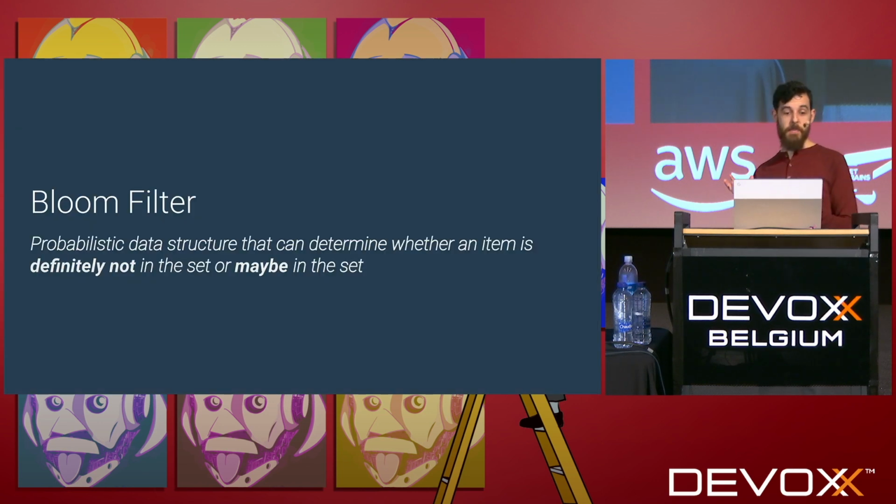And so you might be wondering, well, wouldn't you just use a set or a map for this? That seems kind of the obvious thing, right? But the Angular team doesn't actually want to do this because those data structures actually use more memory than they're comfortable spending on this. And so rather than using the traditional approach there, they're using something called a Bloom filter, which is a probabilistic data structure that can determine whether an item is either definitely not in a set or maybe in a set.